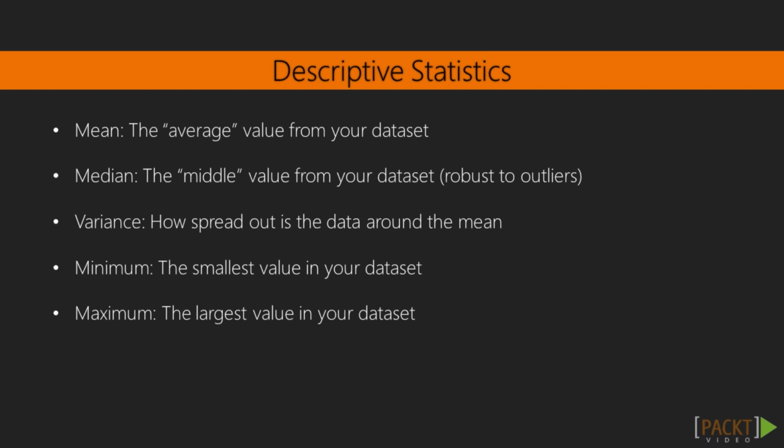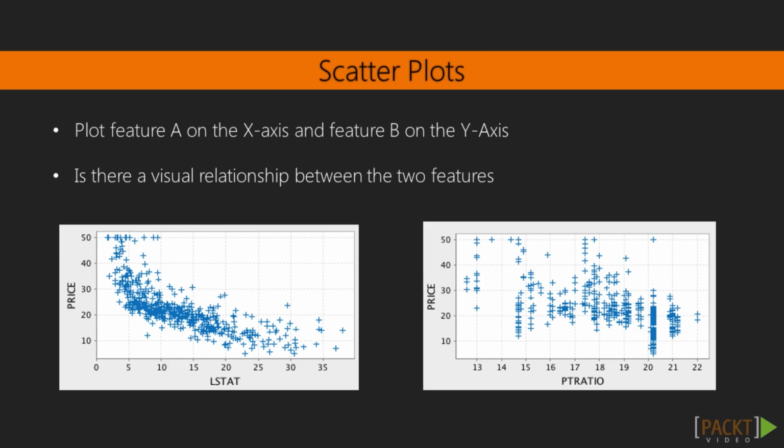It is also very important to know the complete range of values that your dataset can take, which is indicated by its minimum and maximum values. These descriptive statistics allow you to get a good idea of the overall shape and structure of the dataset that you are working with, which you cannot get by simply staring at the raw data. A scatter plot of two features in a dataset can also suggest important relationships. For example, in the left plot, there seems to be a strong linear relationship between the two features, which suggests that one may be a good predictor of the other in the context of a supervised learning problem. In the right plot, there does not seem to be a clear relationship between the two features, which would be very useful to know in the context of feature selection.